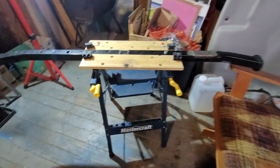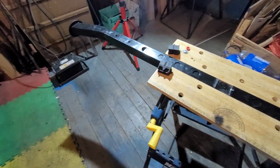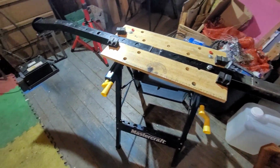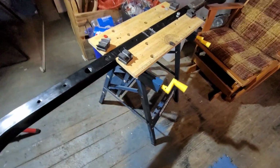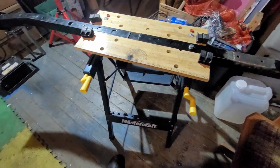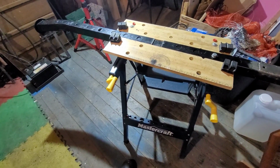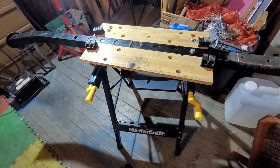So, yeah. In a little bit, I'm going to start taking some measurements, see if it's going to fit good, and then we're going to have to start drilling out the holes that are on each end. And this actually was an old weight bench, so I think it should hold up pretty good. So what I'm going to do, I'm probably going to set you guys up on a bit of a time lapse. Maybe we'll see what happens.